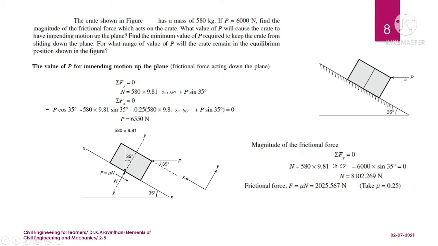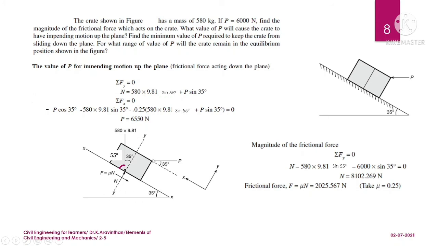So a force P is given, and you have to draw the angle. So if you draw a horizontal line along this plane, from the horizontal line, this crate is at an angle of 35 degree. So if I am drawing a parallel line towards the slope, I will be getting the horizontal angle as 35. So this is the horizontal angle with respect to the force. We have found out this, and if you want to find out the rest of the angle, you can draw a horizontal line here, and if this is 35 degree with respect to horizontal, the rest of the angle will be 55 degree. If you subtract 90 minus 35, you will get 55. So now we got the angle here.